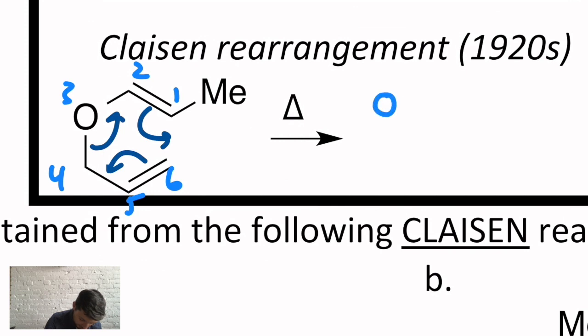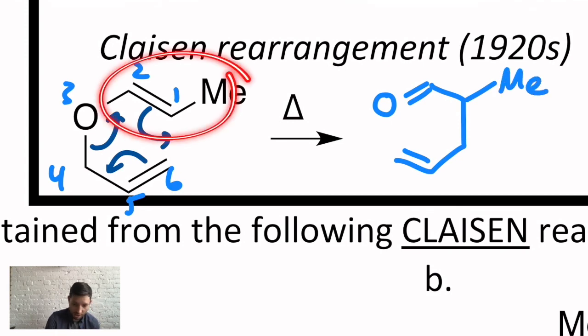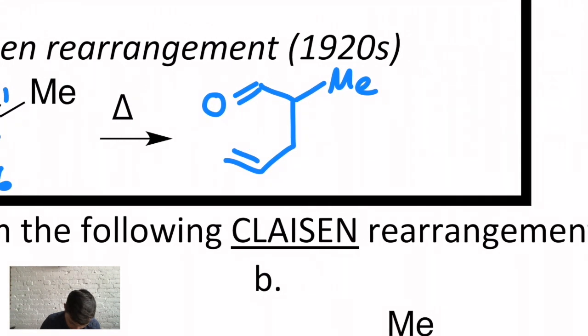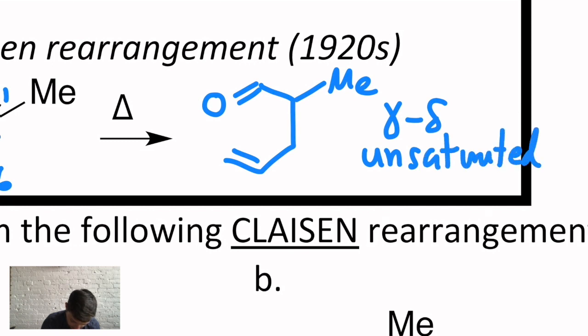Your product has a carbonyl already in it. And in this case, we have alkene geometry, which will translate into stereochemistry when there's multiple things to pay attention to. I'm not going to show it in that first example, but you'll see it when we do some of them. It also goes via a chair transition state. This one makes a gamma delta unsaturated carbonyl. I'll write that out. This makes a gamma, remember, use the Greek letters to show how far you are from the carbonyl. Unsaturated carbonyl.